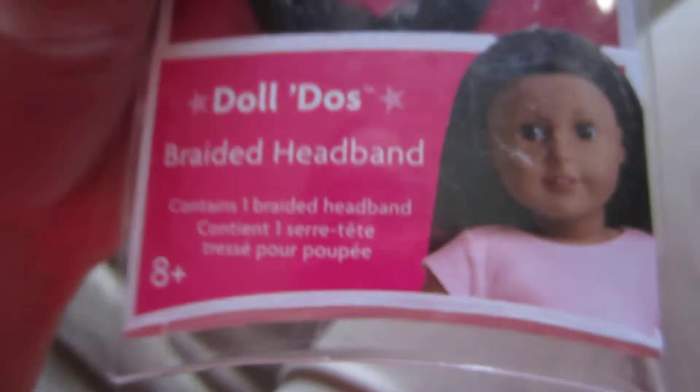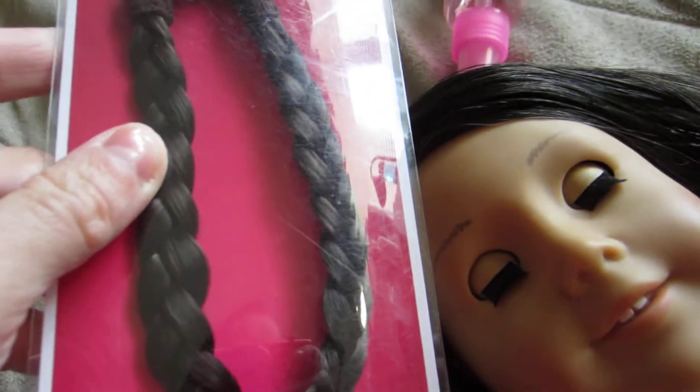Oh gosh, it is brand new. It's got the thingy there. So this one here is supposed to be the dark brown, which should be the same color as the doll that I have over here. So let's measure it up here. If not, I already know what another doll could wear. But it does look very right to hers. Okay, so I'm going to take it out of the package. I'm going to cut it out. Oh wow, this thing really is brand new. I mean, this thing has even got the tape on it still. Never been taken out at all.